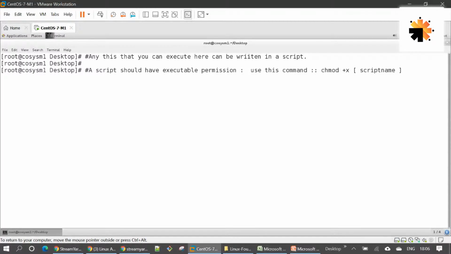And the third one is a recommendation, an optional one: a script should end with the .sh extension, but it's not mandatory. Right. So with these three rules, we are going to create any script.